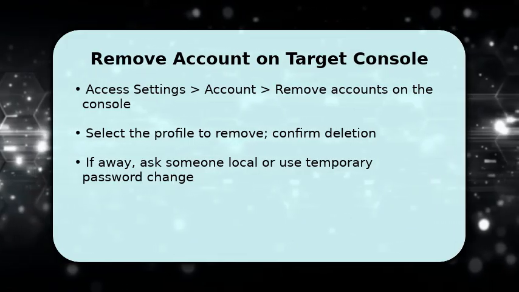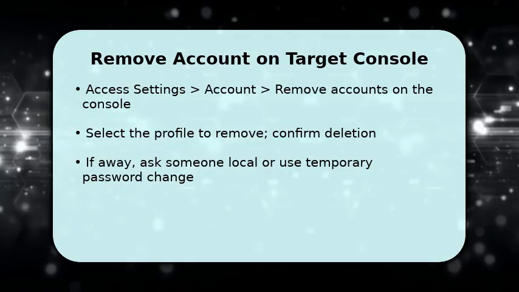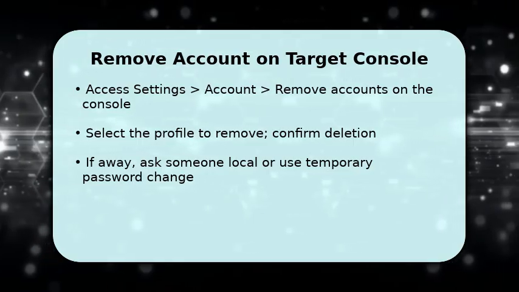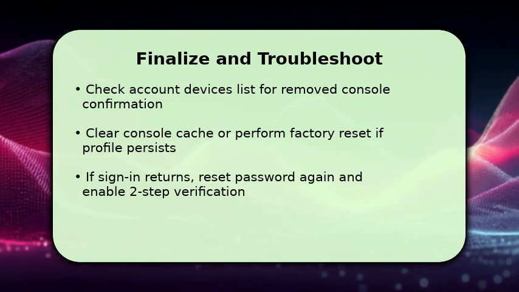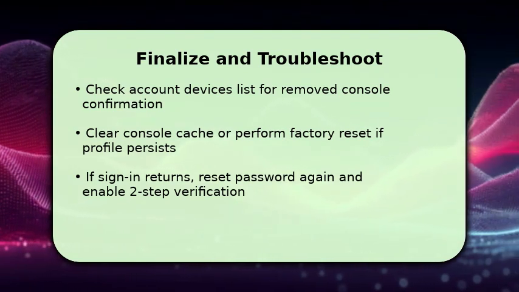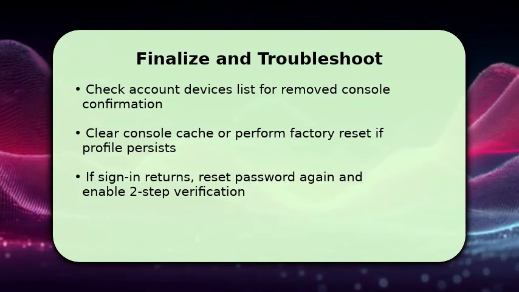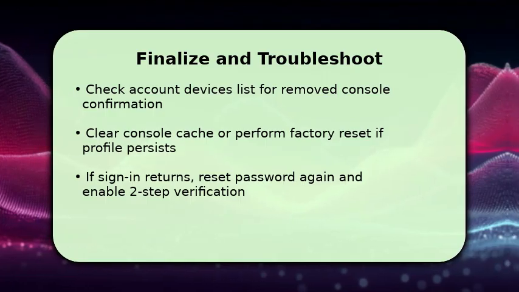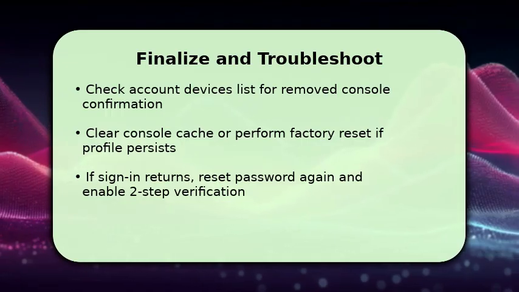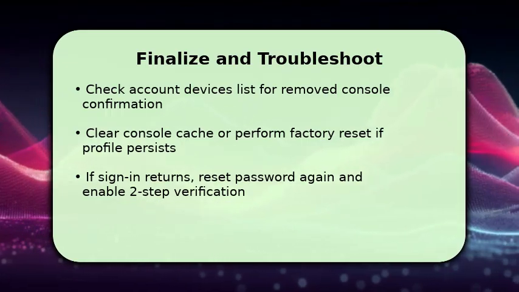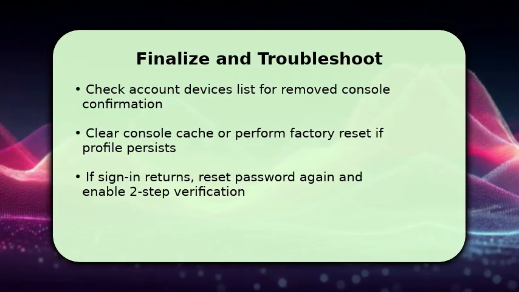Make sure to clear saved passwords in sign-in options so the console won't auto-sign back in once it reconnects. Finish by verifying the console no longer appears in your Microsoft account's device list. This confirms remote deauthorization. If the profile still acts signed in, perform a local cache clear or a factory reset on that console to remove stored tokens and profiles.